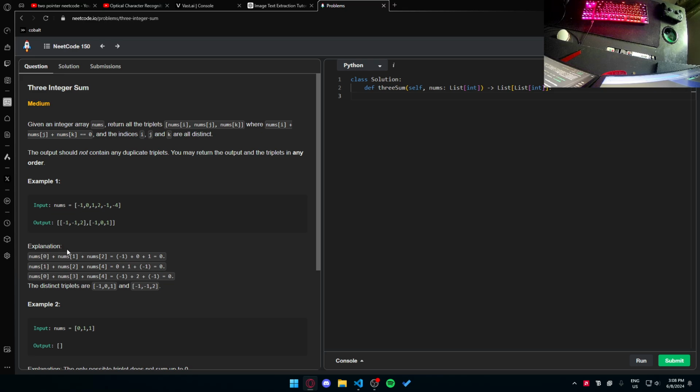This is a little tricky. Let me just read this. Given the integer array nums, return all the triplets nums[i], nums[j], nums[k] where the indices are all distinct. The output should not contain duplicate triplets. You may return the output and the triplets in any order.